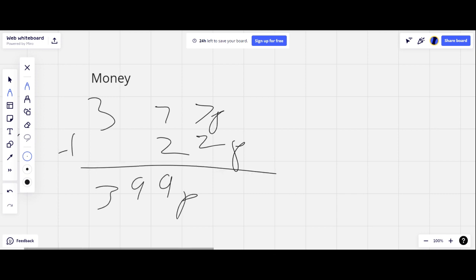If the question asks you to write the answer in pounds, then you can either convert all of the parts into pounds, or if you want to do it in pence, then you can convert the pence answer to pounds. And it's the same vice versa. If you wrote the answer in pounds but need pence, you have to do the same.